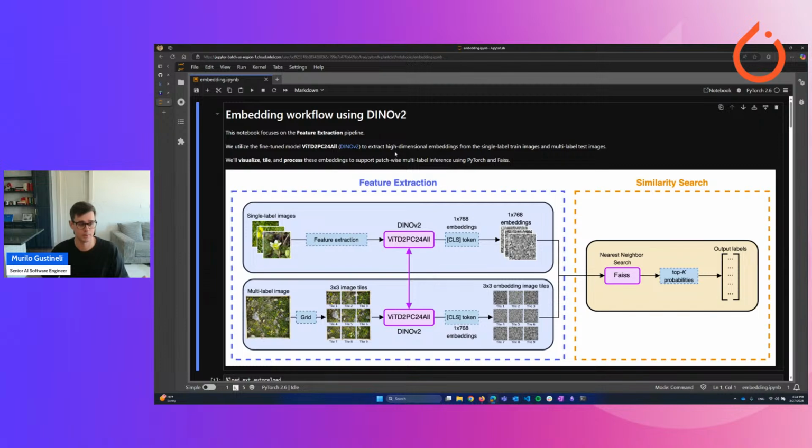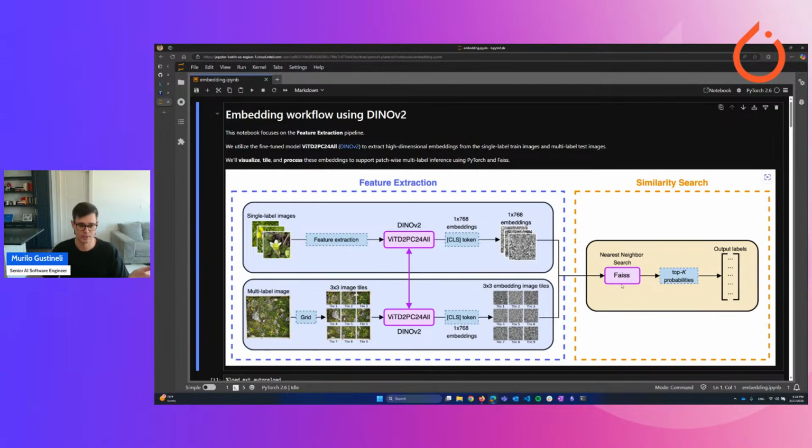And basically what we're going to be doing, we're going to be extracting embeddings, which are high-dimensional vectors, from those images, not only from the single label images, but also from the multi-label images. And then we can do all sorts of things with those embeddings. We're going to be using them later on in a downstream task to basically use transfer learning and utilize FAISS, which is a nearest neighbor search algorithm.